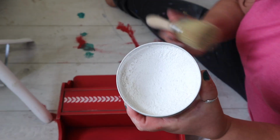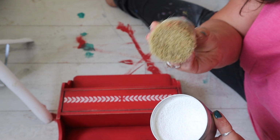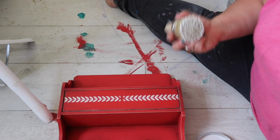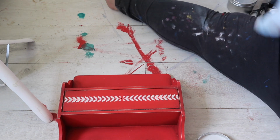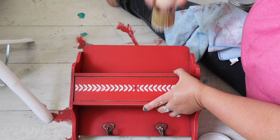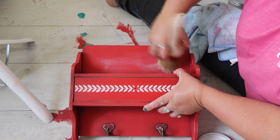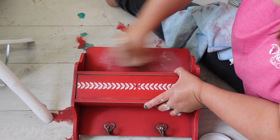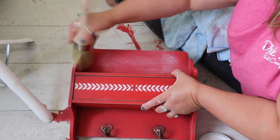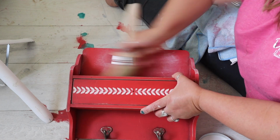I'm going to use another coloured wax on this as well. I'm using Best Dang Wax in white. This time I'm using it with a Best Dang brush because it's flat. So the reason for that is it's going to give me a less concentrated application of wax. And I've taken the excess off on a microfiber cloth as well, just because I don't want this too white. I just want to give it a more faded look.